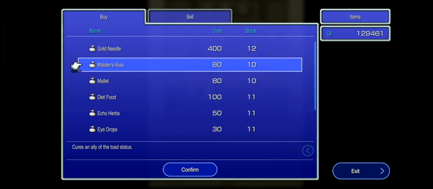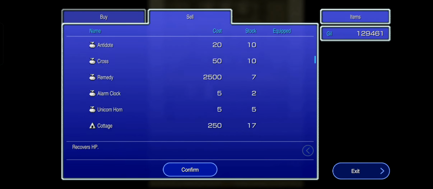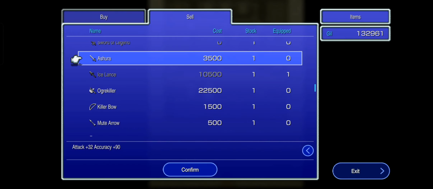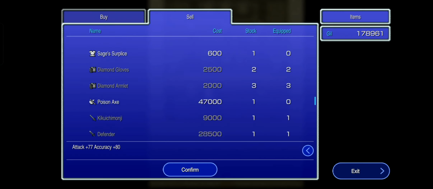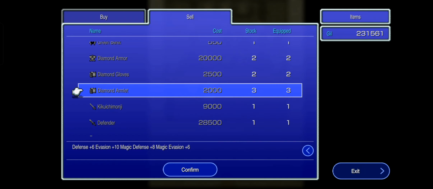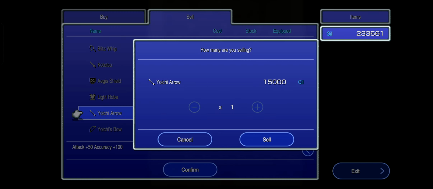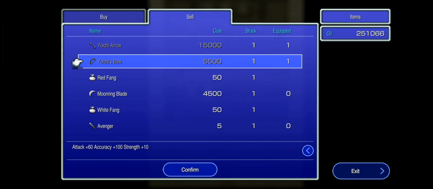Okay, let's see. I always like to have at least 10 of each thing. Okay, let's sell some weapons. Don't need any of this stuff.